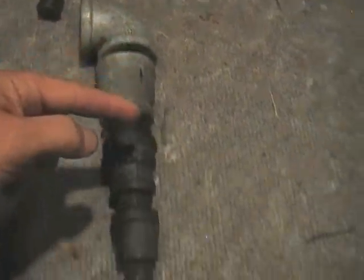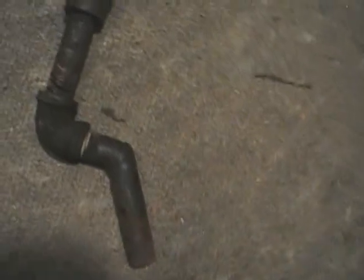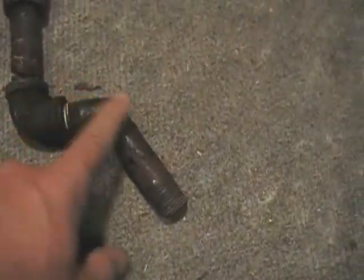Now, on the inside of my wood hopper, I come in through the side of it like this. The air comes down, then I reduce down, and I come out here at a 1/2 inch. That's because I've got a 5 horsepower engine. If I was running a 7.5 or 12 horsepower engine, I probably would set up with a 3/4 inch nozzle, but that's the configuration I've got.